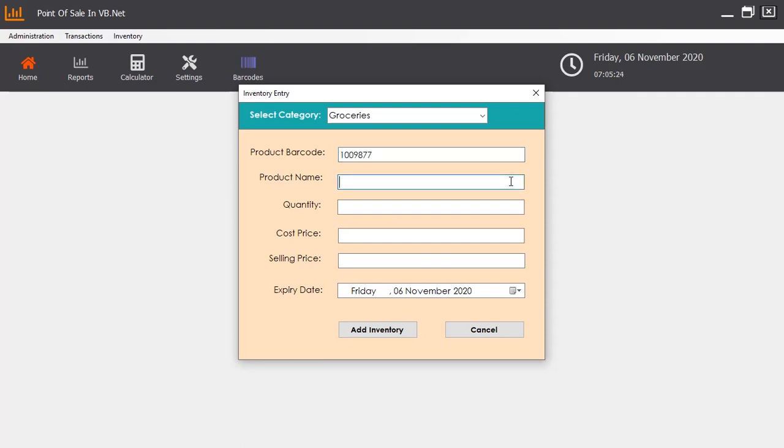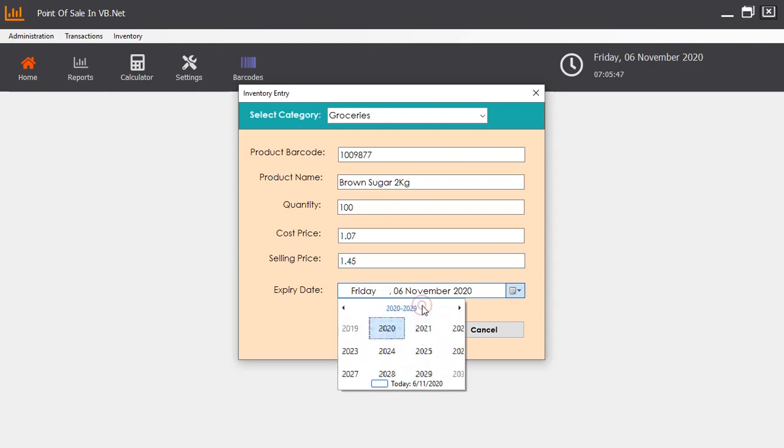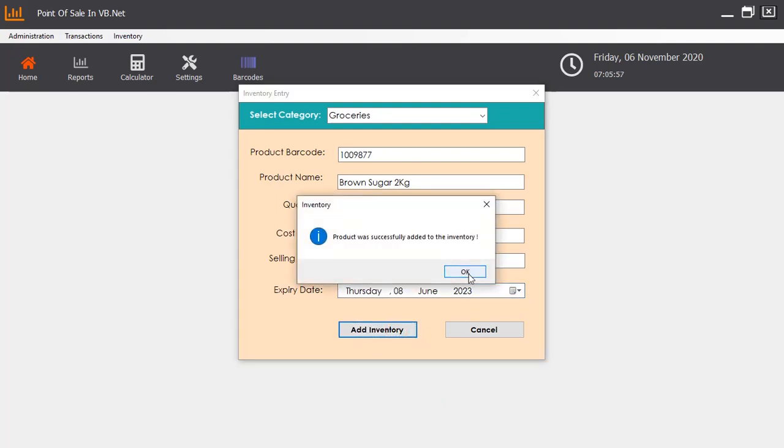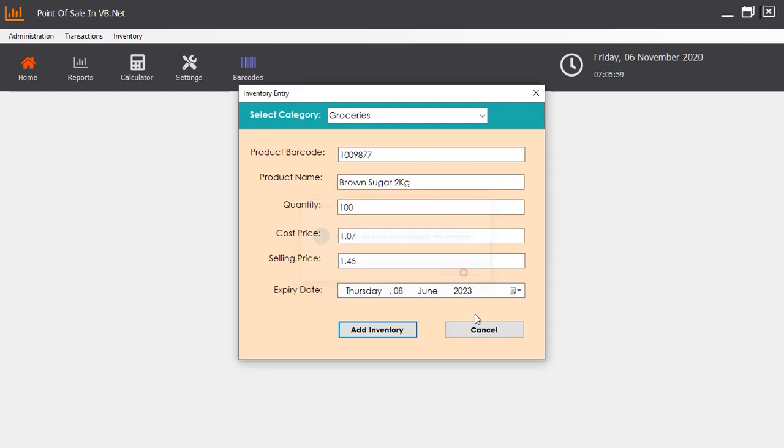You can put whatever you want, even if you can scan from your barcode reader right there, and the product will be brown sugar, 2 kg, and the quantity 100. Let's put the price $7 and the selling price $45, and the expiry date here, let's put something like 2022 or 2023, something like June, the 8th of June. So let's add the inventory. You can see the inventory has been added successfully, and let's click OK.